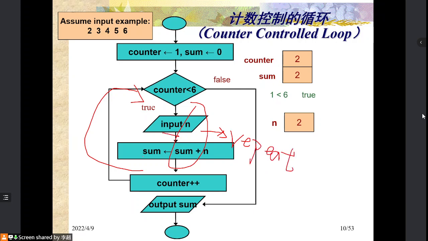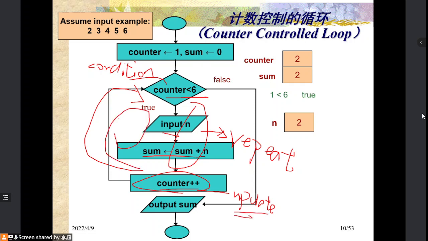Input n, sum, and this is the condition. And this is the condition update. So don't forget this part. If you don't update your condition, it will execute forever, which means that your loop will not stop.